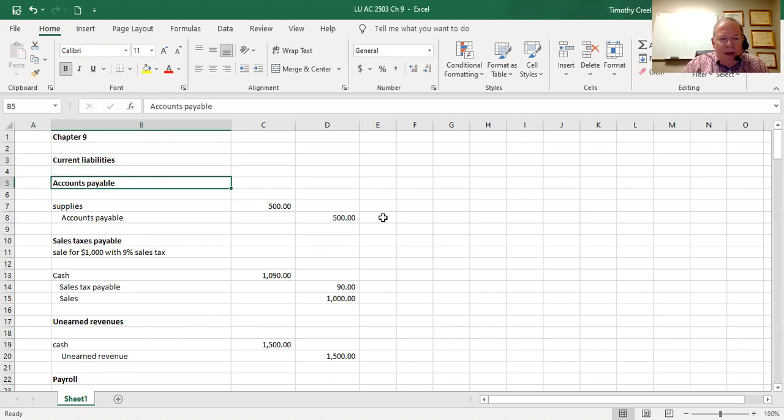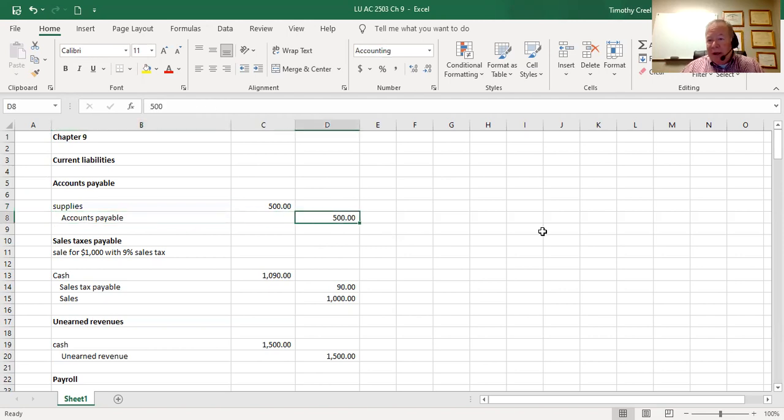Now, the main one we mentioned is accounts payable. This would be whenever you did a transaction and agreed to pay for it in 30 or 60 days. The supplier or the vendor granted you credit. So if we were to go buy office supplies as a business, we would debit the asset, office supplies, and we'd credit accounts payable. And then we would pay this off in the next 30 or 60 days. So accounts payable is a short-term payable, an account that's been looked at already, that the company's going to pay off within 30 or 60 days.